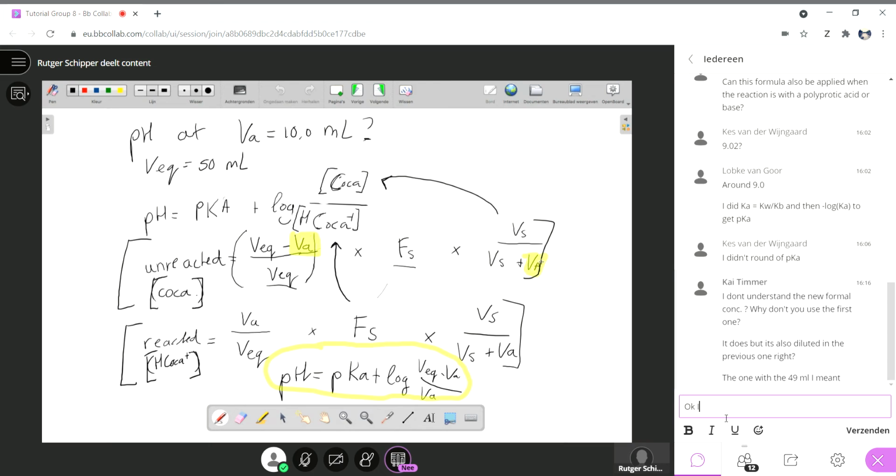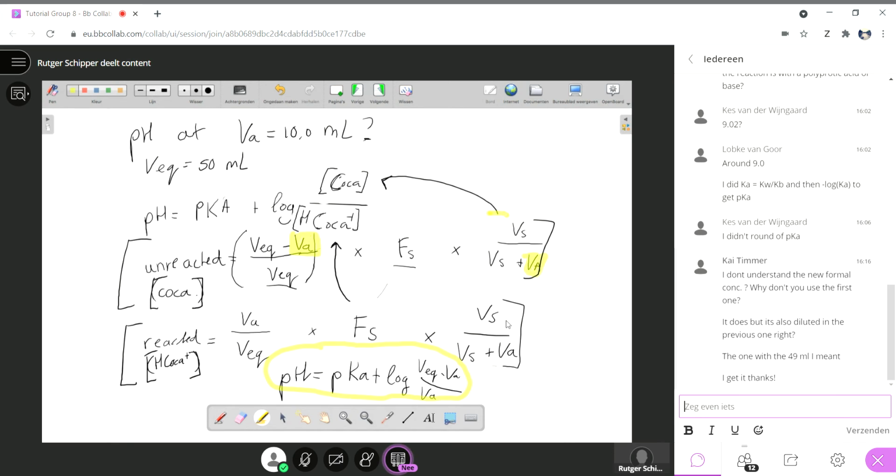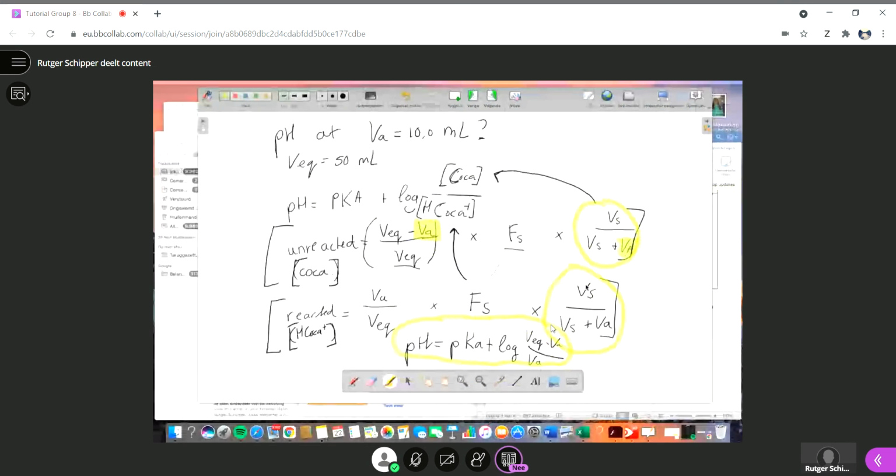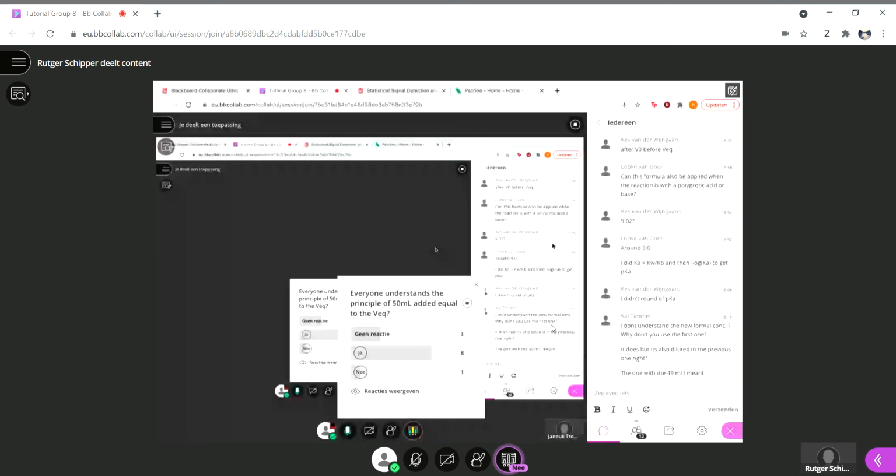This is the dilution factor we also correct for here at the 49 milliliters, like you see, but divided by the exact same dilution factor, it does not influence it. So we do correct for it, in fact, but you will not see it in the eventual formula. Right, so I can highlight it for you. All right, nice.